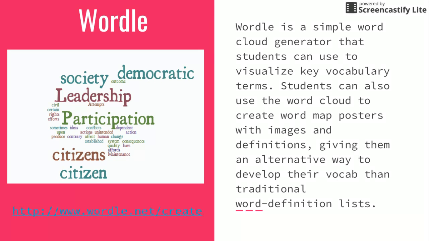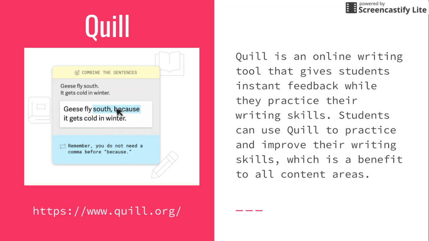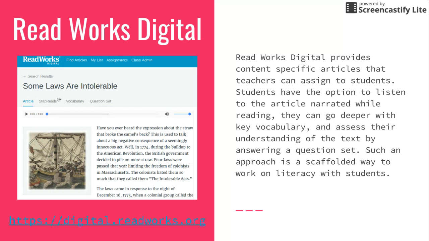Quill is an online writing tool that gives students instant feedback while they practice their writing skills. So moving beyond vocabulary skills, this is working on how they are writing. And students use Quill to practice and improve their writing skills, which is a benefit across all content areas. As they practice, as you can see in the screenshot, they practice, in this case, combining 2 sentences into one. They're given instant feedback while they do that. So it's like a writing coach for them. And again, this can be used in and out of the classroom.